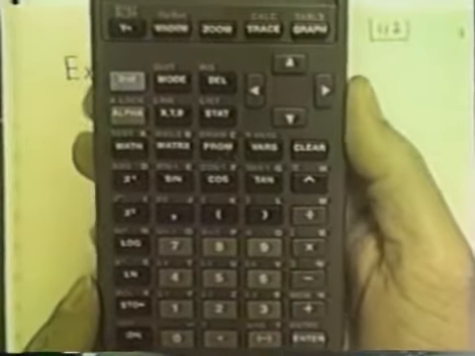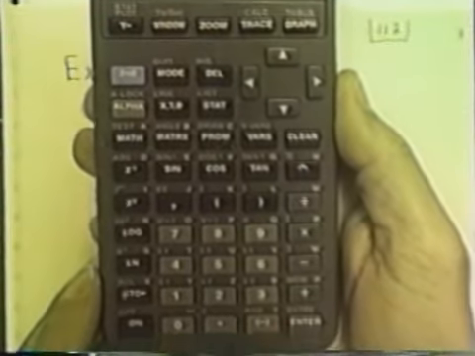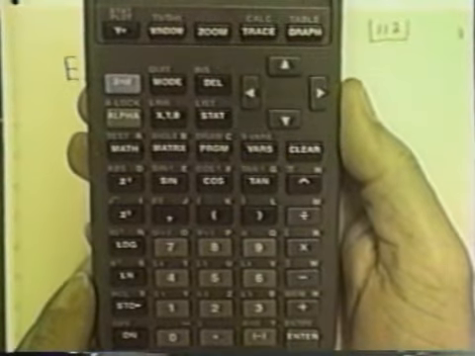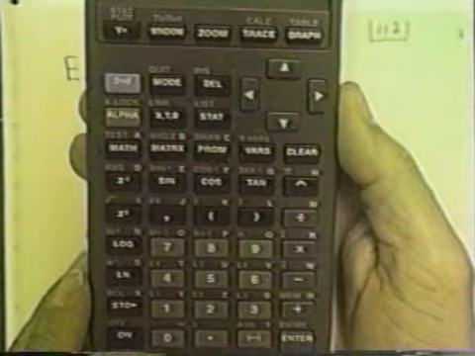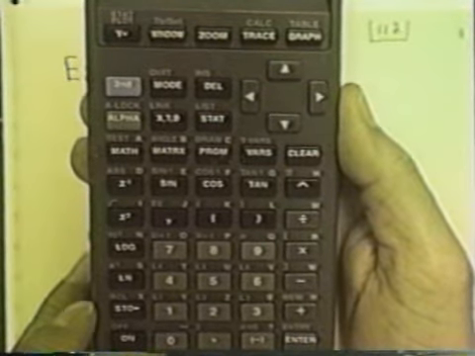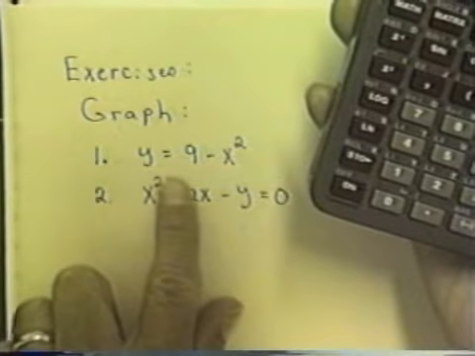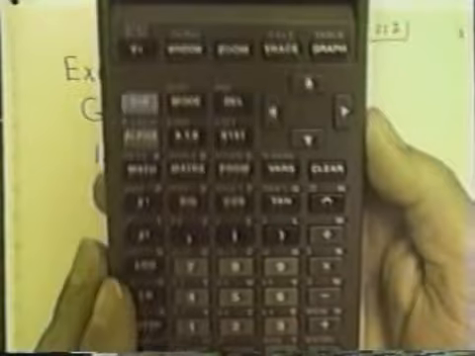It's going to be kind of tricky to hold so many things and hold it so you can see it. I thought I could get a little better focus, but I can't seem to. So you might want to have another calculator available so you can see it a little plainer as I point out this one. If you do want to stop the tape and go get a calculator, go ahead and do that. But let's graph y is equal to 9 minus x squared on the calculator.